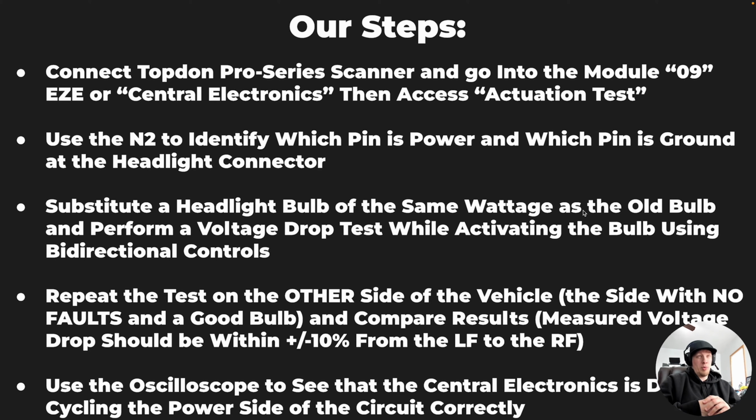Volkswagen often does not provide pinouts for a given component like this, so we may not be able to find the pin assignment, so we can use the DVOM to figure out which wire is which. Then we're also going to plug in a substitute headlight of the same wattage as the bulb that normally plugs in. You could just get a replacement bulb and use that, or you could use, like what I have, which is a fog lamp of a 55 watt variety inside a housing that has a heat sink on it, so that I can use this for repeat testing on multiple circuits on any vehicle I should need to do this.